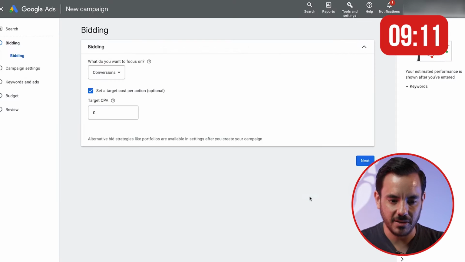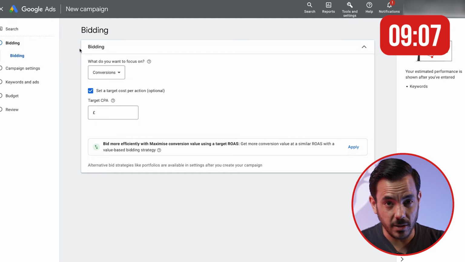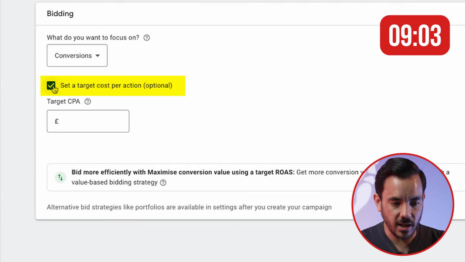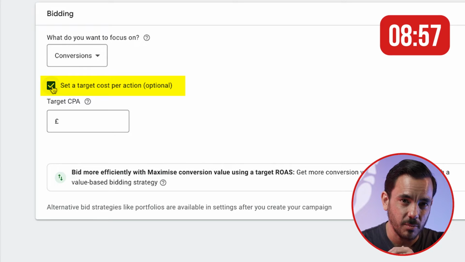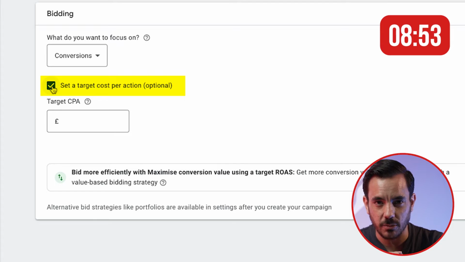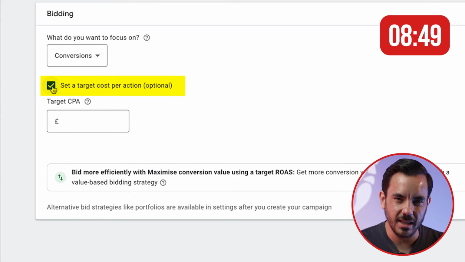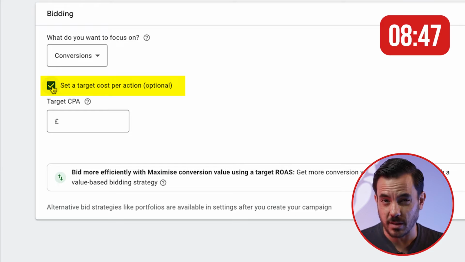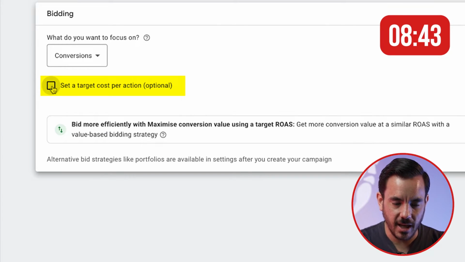Start a new campaign. Okay, the first thing this campaign creation flow is going to ask you is about your bid strategy. What I normally recommend doing here is unticking this box here. It's normally not a great idea to start straight out of the gate on a brand new campaign with a specific target cost per acquisition or target return on ad spend. It kind of limits the system's bidding a little bit, and you don't really want to do that if this is a brand new campaign, especially if it's a brand new account. So we're just going to untick that.